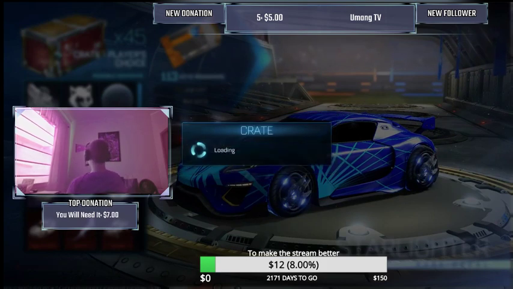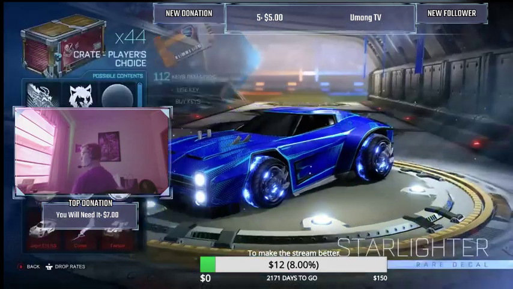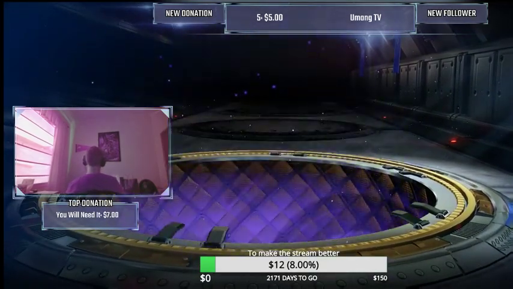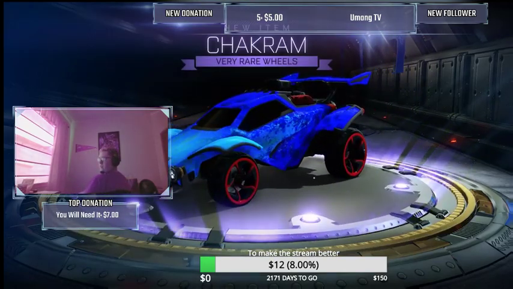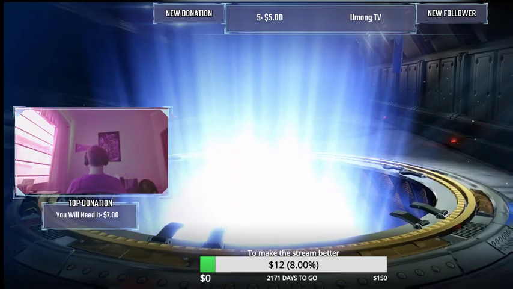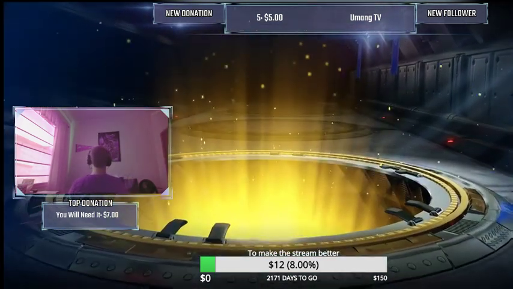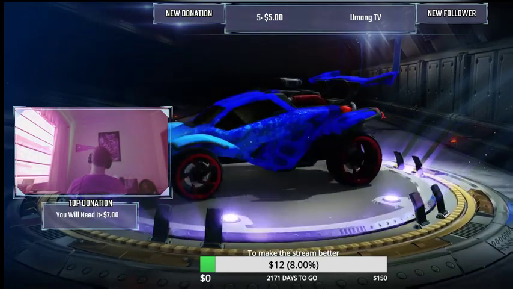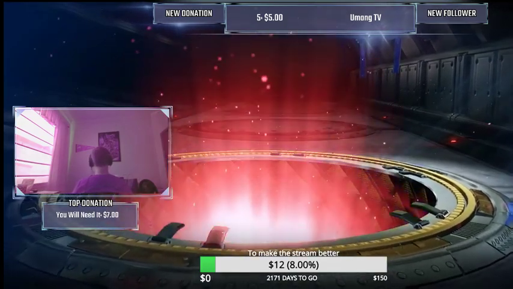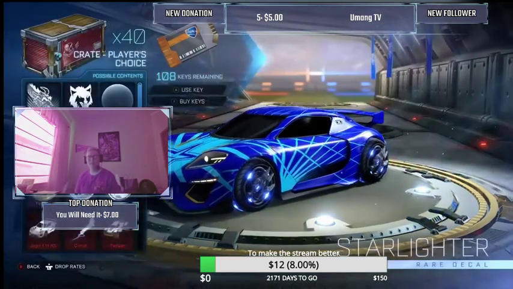Okay, I'm hovering over it. I'm gonna do a bunch of back-to-back no lookers. Chakrams, okay. No looker. Another rare. Lone wolf. I'm guessing at this point. It's gonna be a mystery right here. I'm calling it. Or not. It's gonna be a rare. I'm calling it. Hey, it's a painted certified rare. I'm excited about that. Okay, 40 crates.